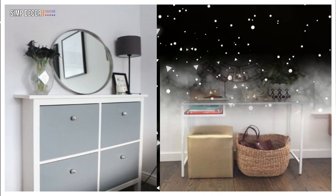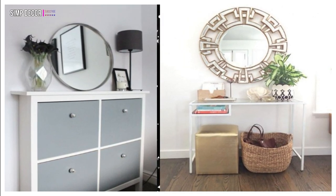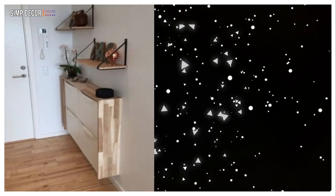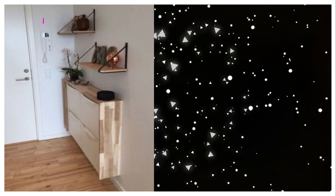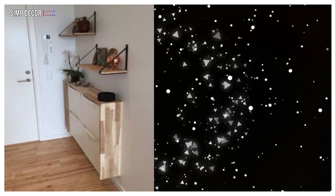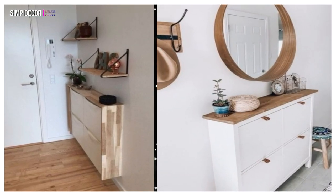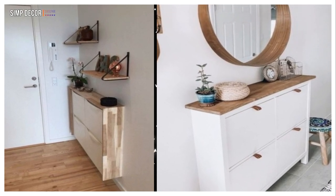10. This Mickey desk makes a comfortable sleek entryway console. You could not even apply any changes at all if it fits. 11. A sleek entryway console of an IKEA Tronez item with the plywood waterfall countertop to give it a more stylish look. 12. A sleek entryway console table of an IKEA Hemnes cabinet with a wooden top and leather poles.